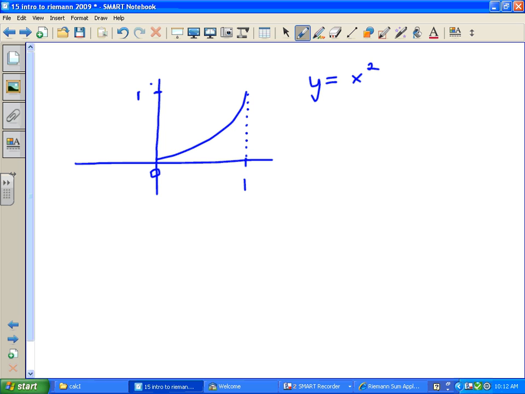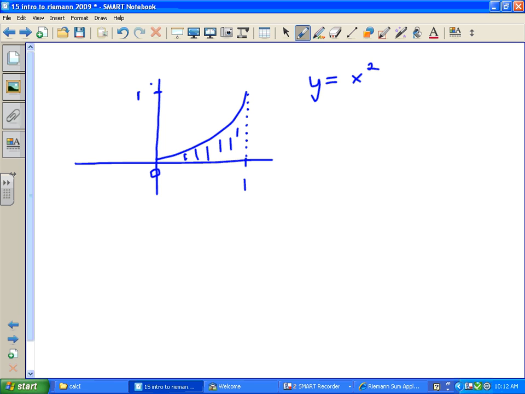Let me ask you a question. Give me a very rough estimate. And when I say very rough, I mean very rough. You don't have to be specific. You don't know the tools, of course, yet. And if you've seen calculus, please refrain from answering the next few questions. But can you give me an estimate as to what this area under this curve might be? This area here. What might it be?